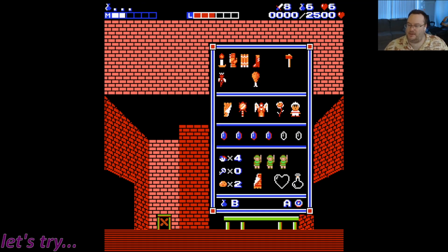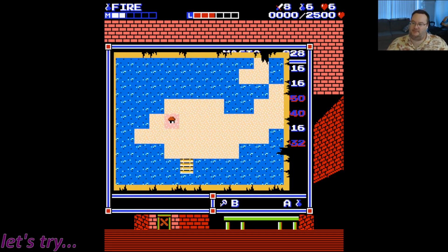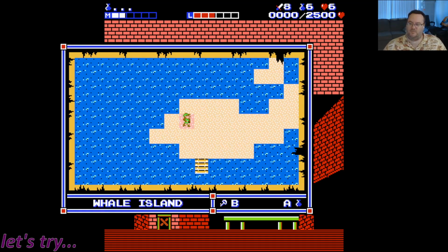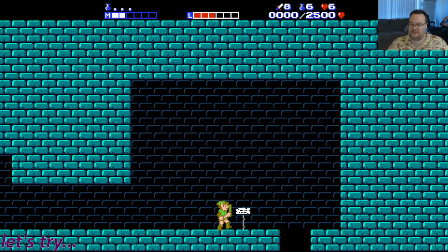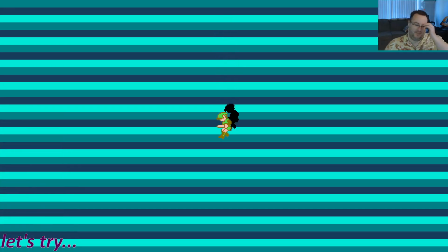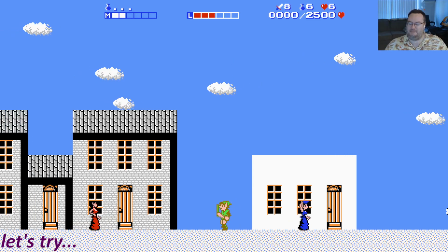And it shows up on the bottom. Oh, I see. I wonder if this marks whale eye. Oh, it does look like a whale. I didn't even realize that. That's neat. So I'm hoping this marks secrets or something. That could be good. And we're back in Mido.